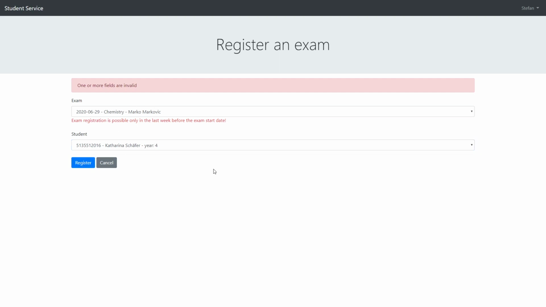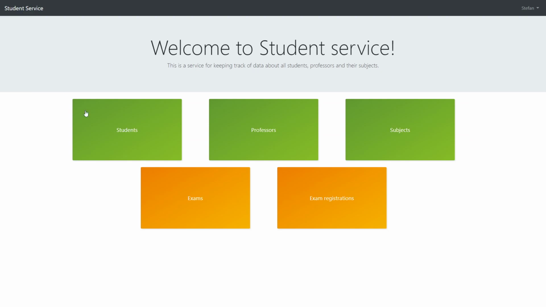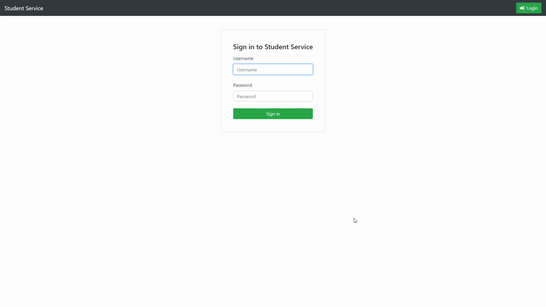So we don't have a ready option to register an exam. At the top right corner we have the logout button, and that's all about the application.